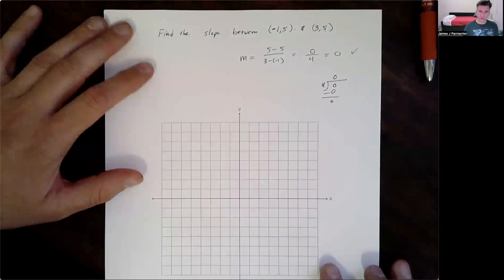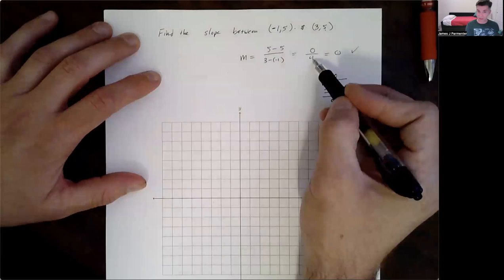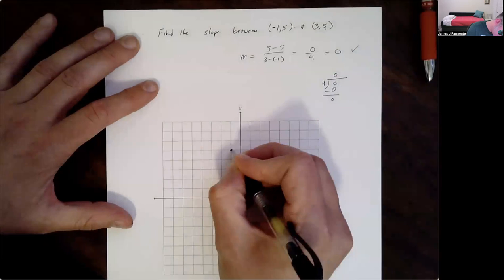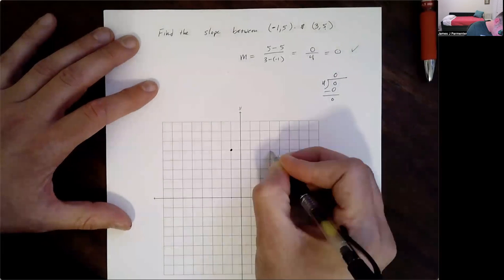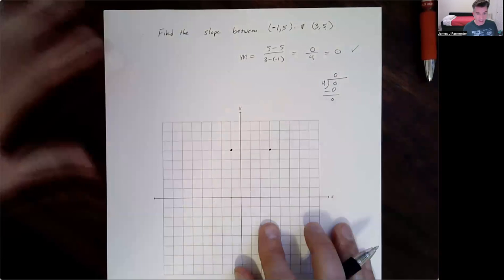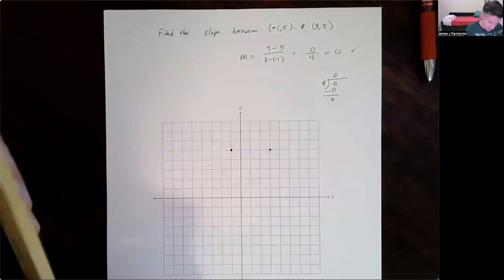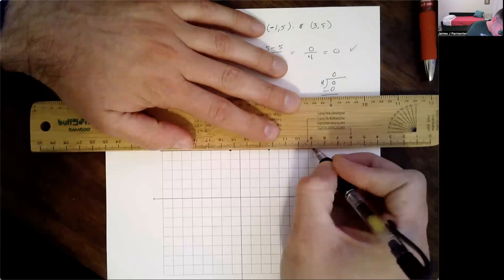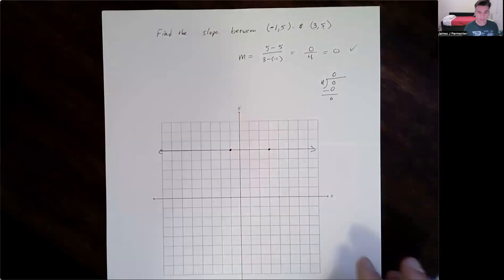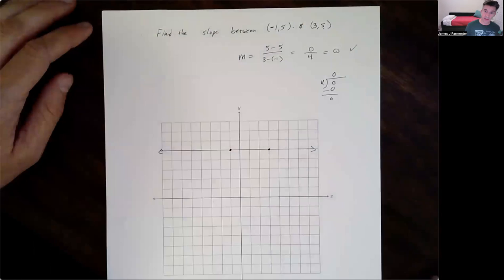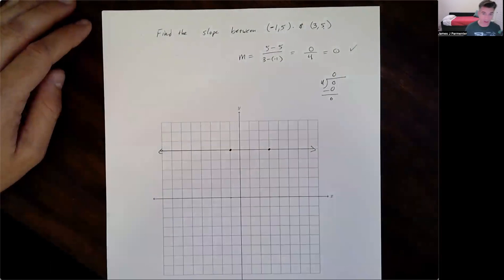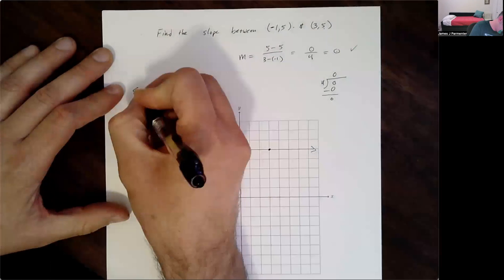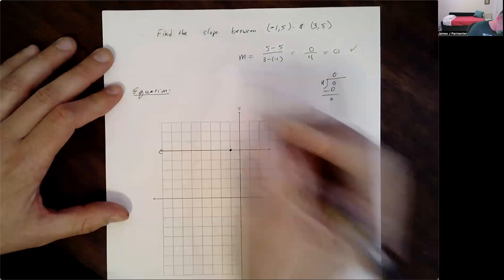Graphically, what does it mean that our slope is 0? It means we have 0 rise for whatever amount of run we have. If I plot these points at negative 1, 5 and at 3, 5, we see that we just get a line that doesn't slope upwards or downwards. I should say the line is just that horizontal line. The slope is 0, the line is horizontal. I will mention here, because it seems impossible not to say it, the equation of this line is just y equal to 5.